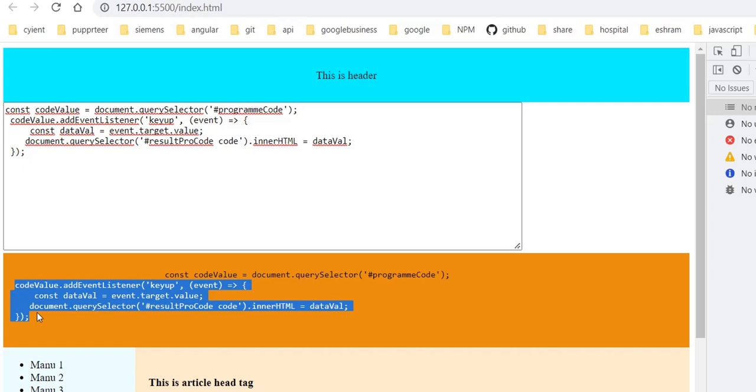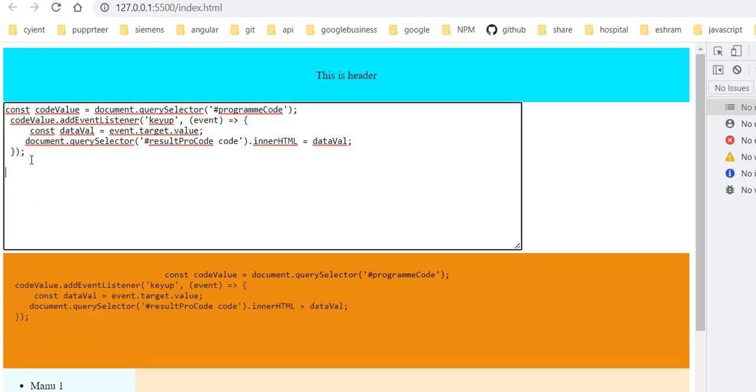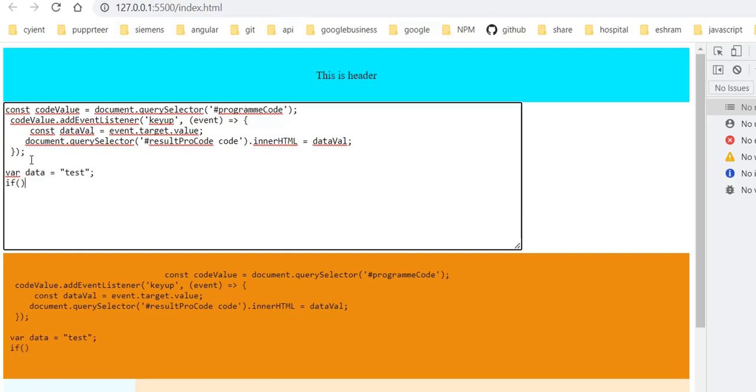And next, if you declare data is equal to some text, then next if data, whatever code you add, it makes the prettier code format, a readable format. The program code will display in this block. Right, test.